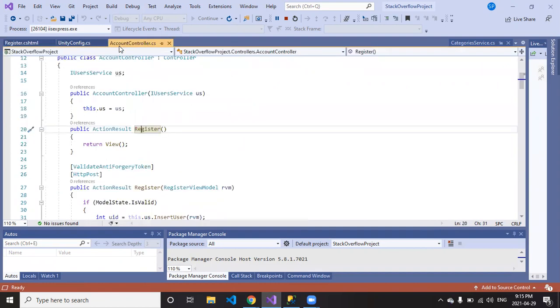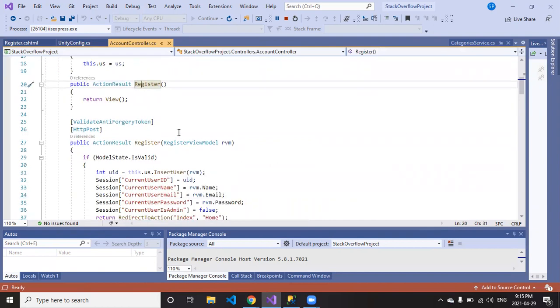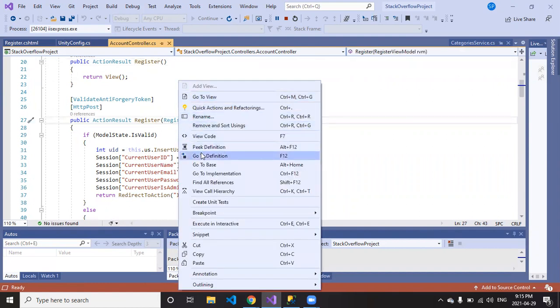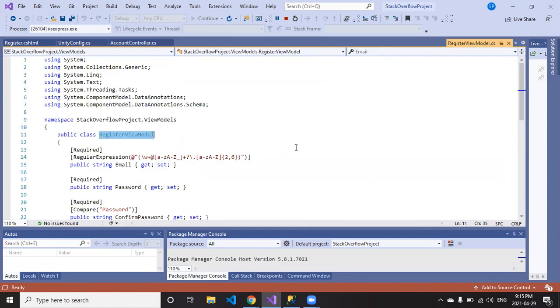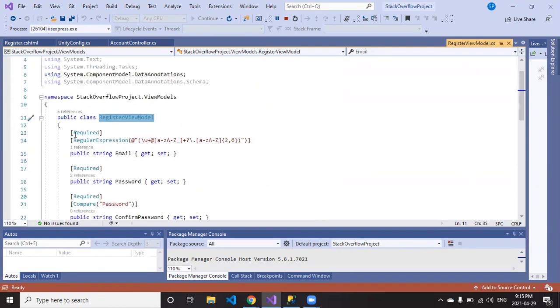So now I will go to the register thing. I just add those things, and then over here I have the register post method, and it is going to the register view model. I'll use go to definition, and then the register view model opens. Then it will check all the details that I have entered. It will get all the details from it, and also check the regular expression over here. In the register page, it checks only on the front end side. Here it is checking on the back end side, and that's it.